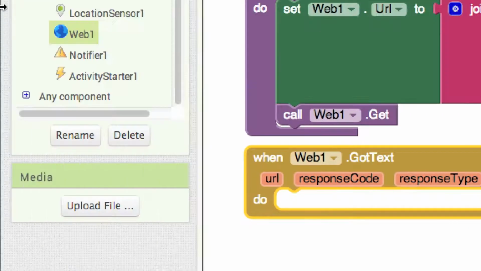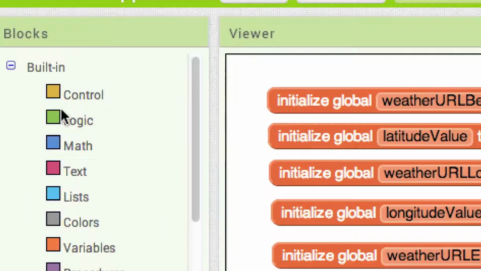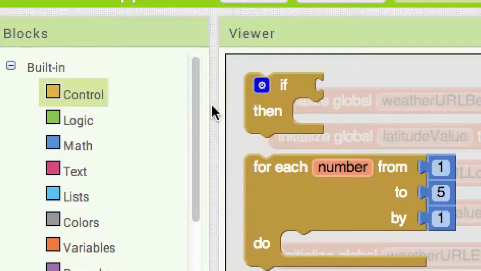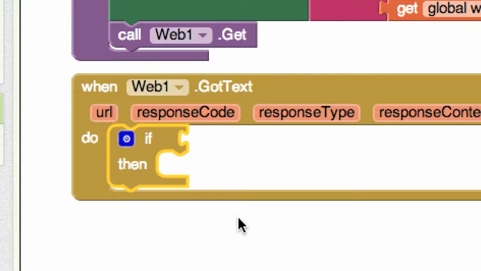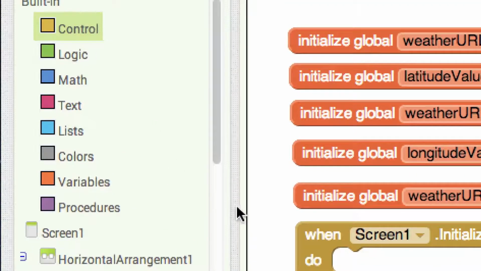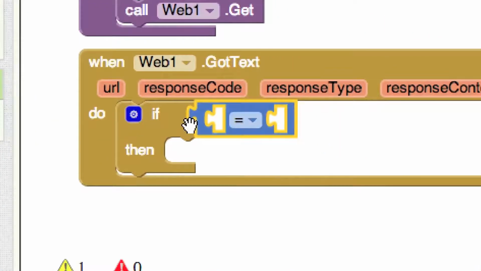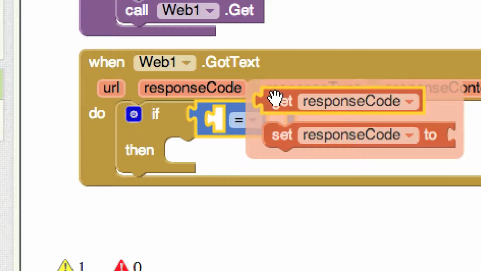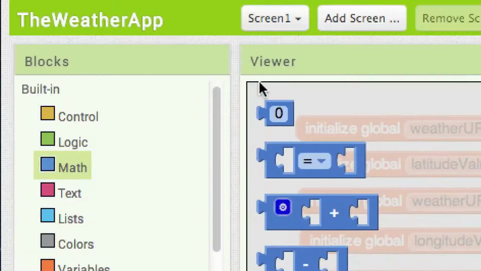So what I need to do here is I need to do certain things if certain conditions are met, and other things if other conditions are met. That means I need to do a control and get an if then, drag that, drop it inside of there, and I need to check for equality, and one of the equalities is going to be a number. I'm checking the equality to see if the value of response code is equal to 200. So that means I need to go into math, grab this guy right here, if, drop that right there, the response code, get the response code, drop it inside of there, is equal to, I'm going to go into math, and I'm going to get myself a number.